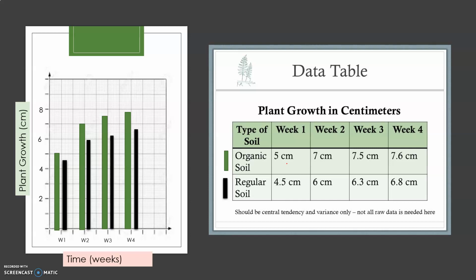Now what can be a good title for this graph? Know that the graph basically is the answer to a posed question title. Maybe the title can be, does changing soil affect plant growth? Or does using organic soil affect the height of the plant? Or is organic soil better than the regular soil? So there's no one correct answer. There can be multiple correct answers for the title of a graph. I hope this helps and it makes sense.